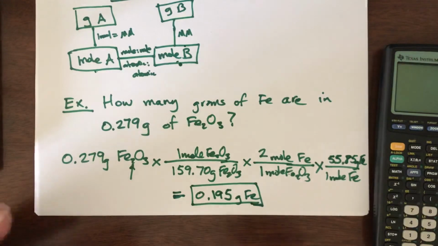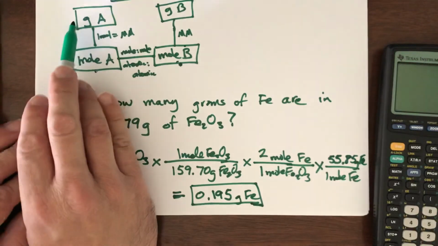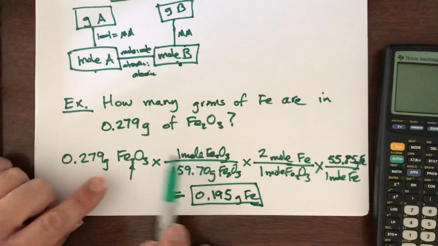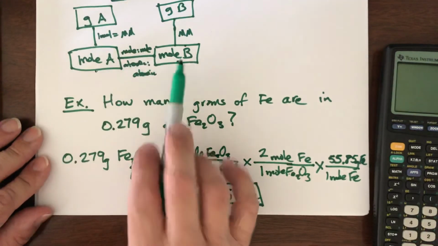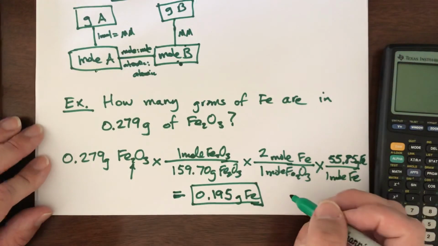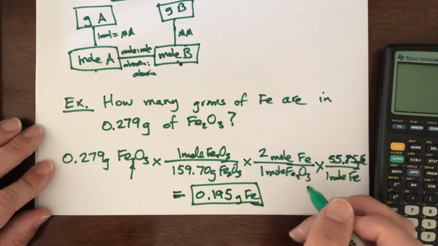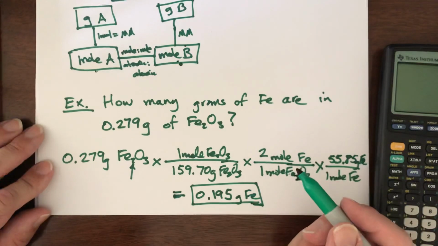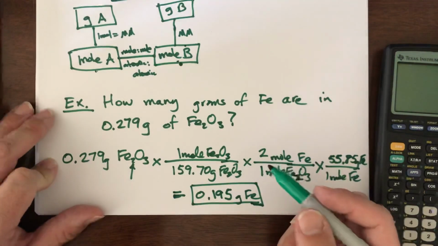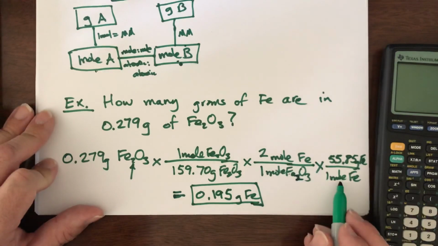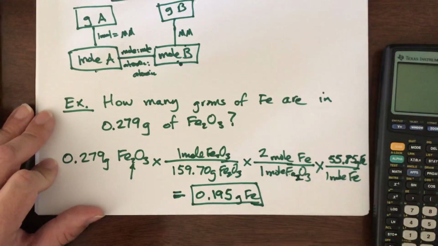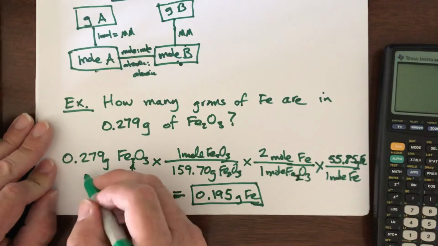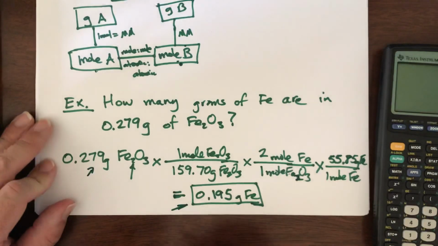All right. So again, in these basic ones, we're going to change grams to moles using the molar mass. Then find a ratio to get from moles of A to moles of B. In these ones involving a formula, it's usually going to be from the subscripts. If you were doing a reaction equation, that would come from the balanced reaction equation coefficients. I'll make a separate video about that. And then moles back to grams, again using the molar mass, but now of the new substance, which is iron. Right? Double check that your significant digits match between your starting amount and your final. And that's it.